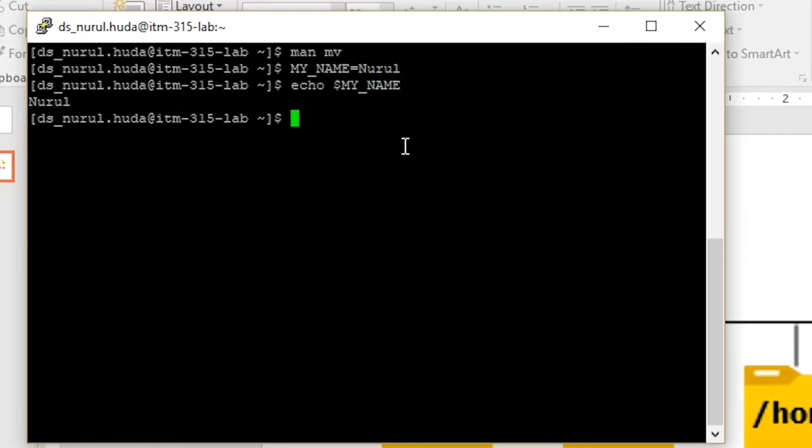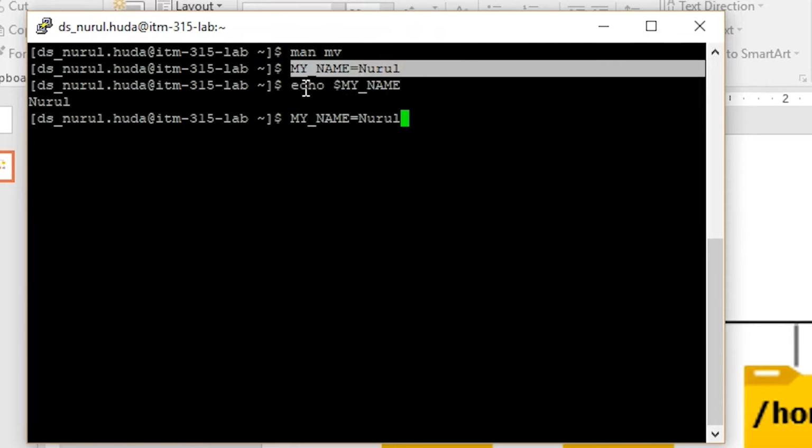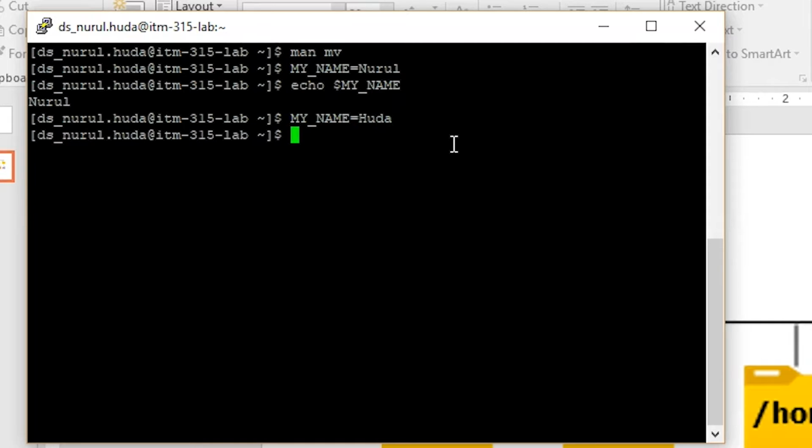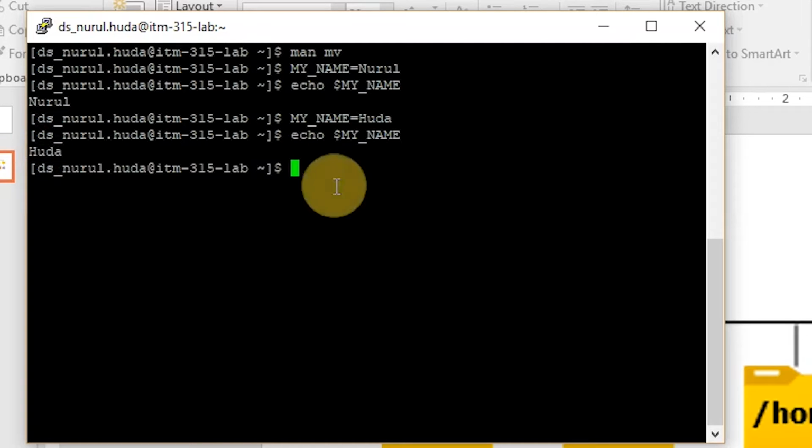I'm pressing the up arrow key on the keyboard to go to previous commands that I used. So here I pressed twice. First time it repeated this command. Without pressing enter, I pressed the up arrow key again. So it brought me to this command. Now let's say I'm typing my last name, and then press enter. Now use this echo command again to see the variable value, and I can see currently this is the value.